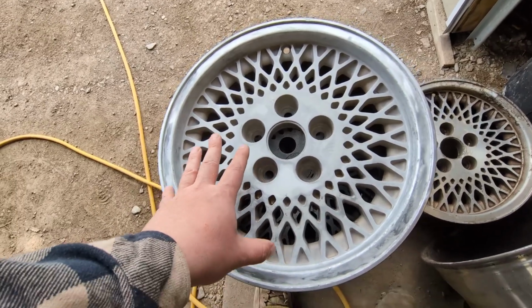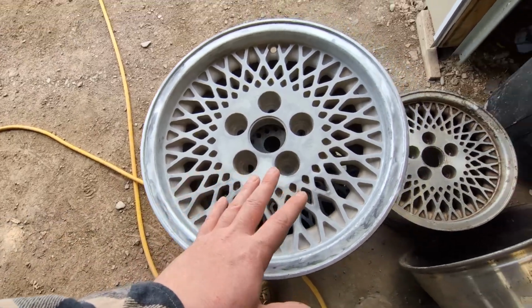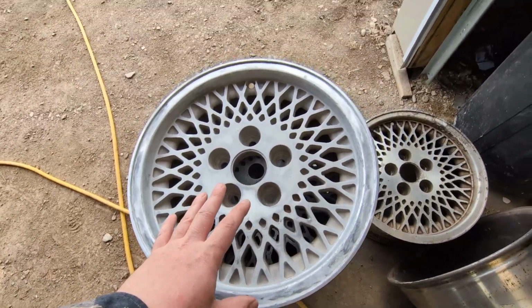I wouldn't do this on a real expensive set of wheels unless you're good at it, but I think that even with these tougher pads, if I come back and polish it, it'll probably be all right. Again, I'm not trying to go for perfect restoration here. Just want to clean them up and use them, put them on the daily beater, on the trail rig.